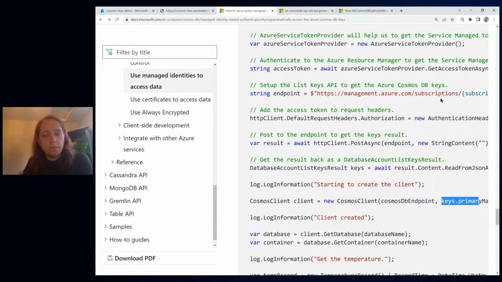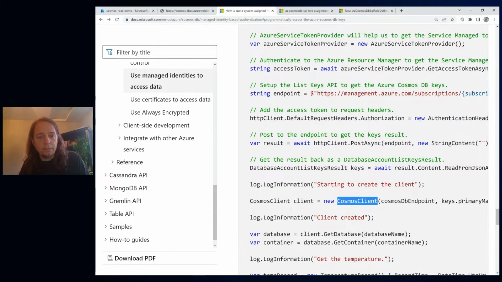That does provide some improvements, though. So, for example, the key rotation that was more complicated with Key Vault is a little easier now. When this code runs, this call will get the key directly from the database. So even if you've rotated, it'll get the current one, and it'll pass that to this instance, and so you'll have the right one. So that is a little better. But it still is using the key, and we want to avoid using the keys and avoid as many secrets as possible. So we're going to see if we can do a little better than that.